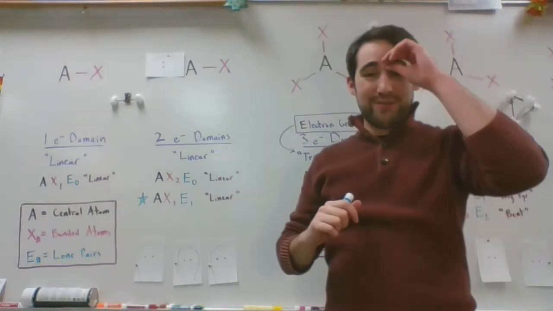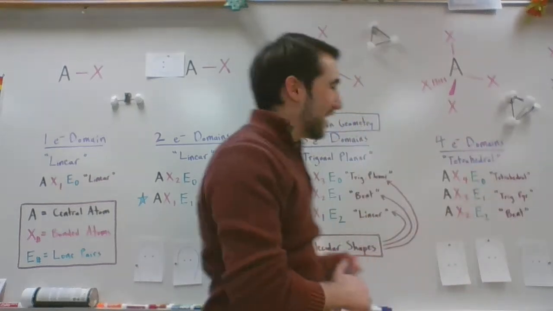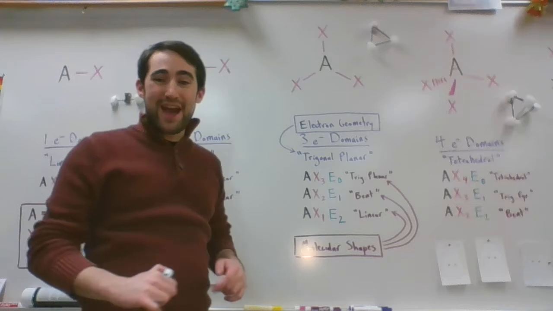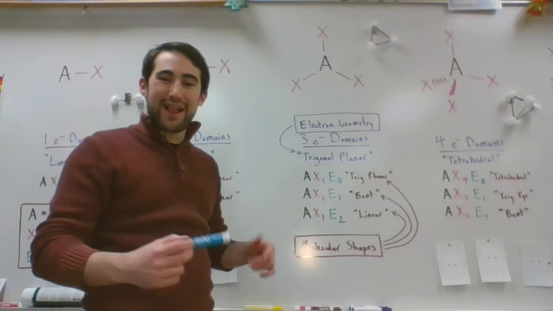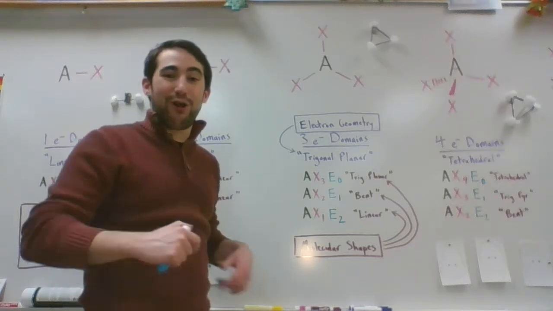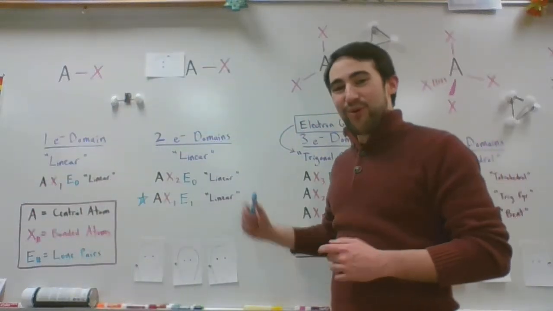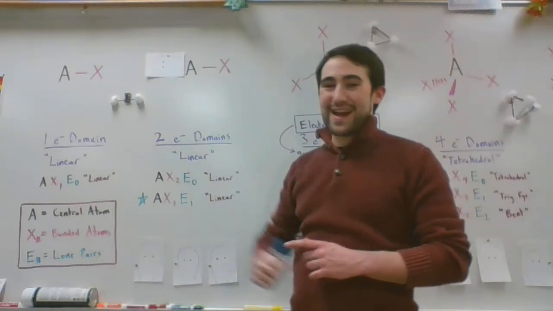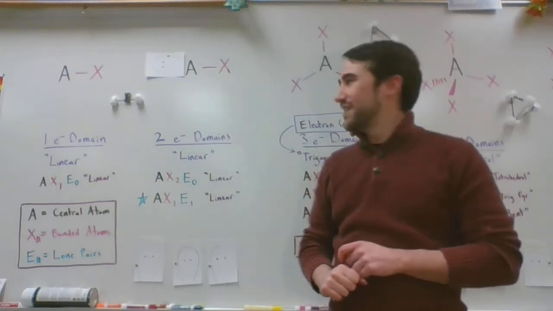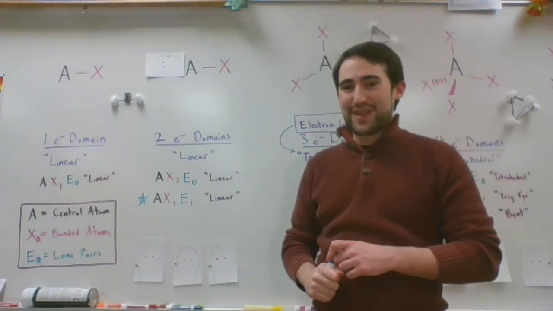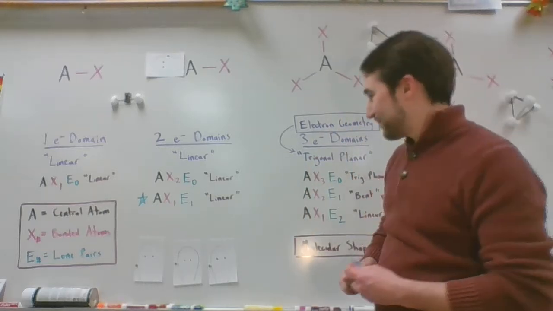We have a difference between what we call the molecular shape and the electron geometry. The electron geometry deals with where we have bonded atoms and lone pairs of electrons. The molecular shape cuts out the extra electron pairs that aren't being used for bonding. So in this case, we happen to get the same name for both these options, whether I have both bonded atoms as my two electron domains, or if one of those electron domains is a lone pair of electrons. I still get something I call linear. But for other examples, like the one we're going to get to next, it can change a little bit.